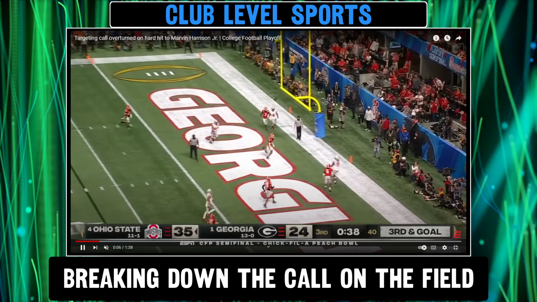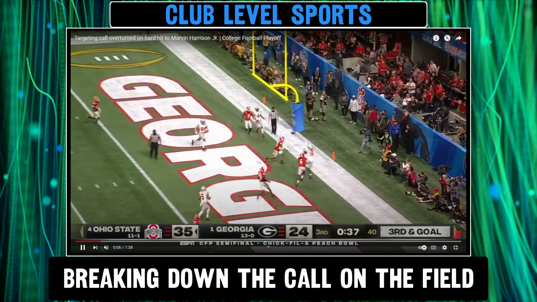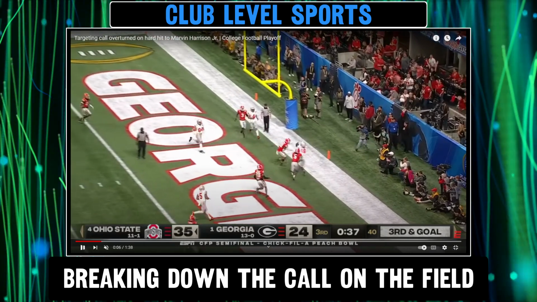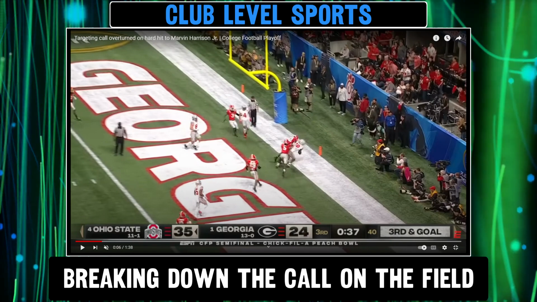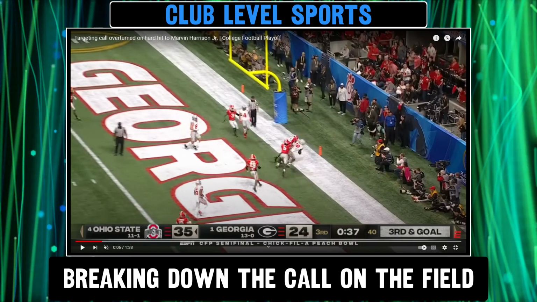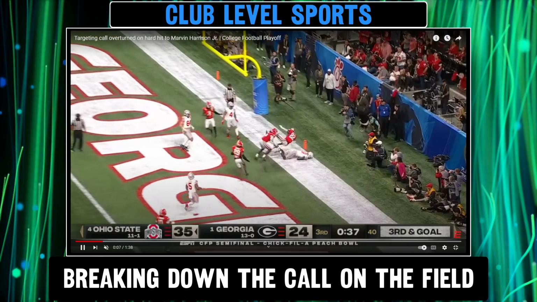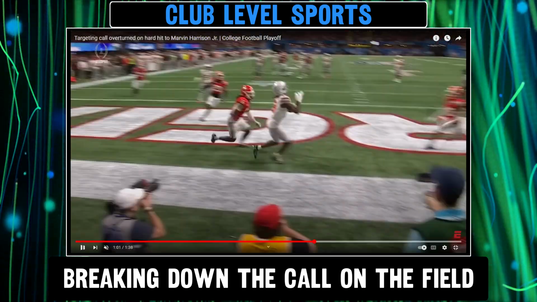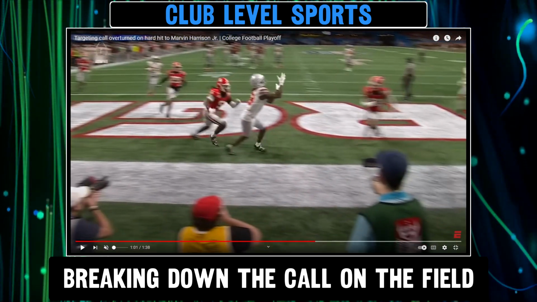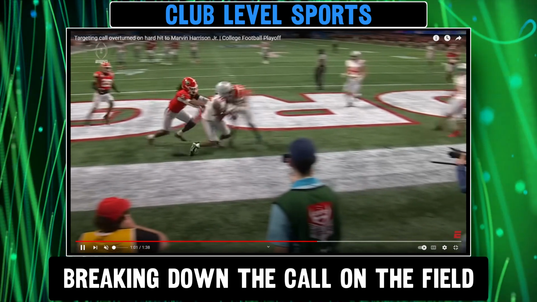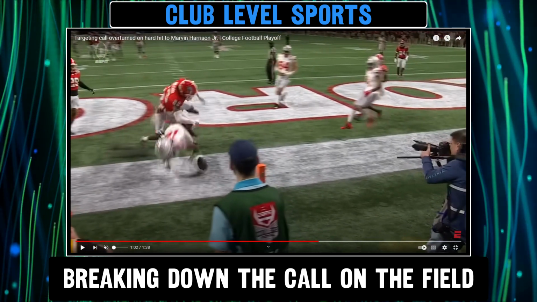The defender is going towards the hit. His hips are facing the receiver. His shoulders are facing the receiver right there. He starts to go into upward thrust. As you see, his left foot is leaving the ground. Okay. Now, I think the rules analysis guy made a mistake. He said he didn't see the head spin back. Right here, you can obviously see the head spin back right there.